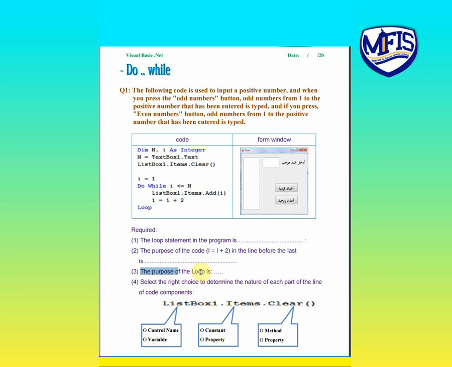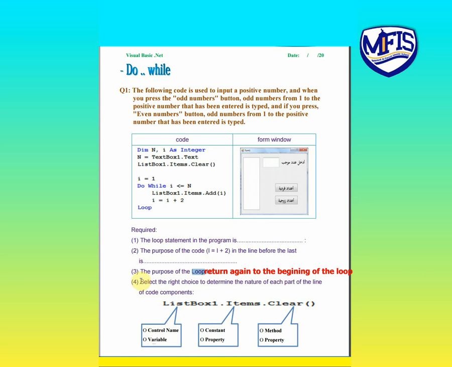The purpose of the word loop: what will this word do? Yes, it will return again to the beginning of the loop, to check the condition.